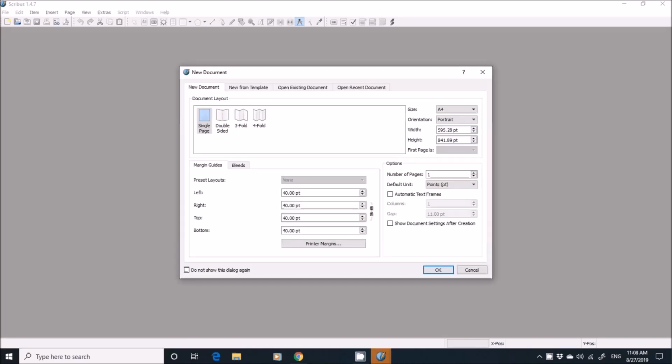We'll get into Scribus in a more in-depth way in a future video, but for now I'm going to give you very exact and precise measurements purely to load a children's book. That's all. I'm going to tell you how to do it, not why to do it. So you open Scribus, you automatically get a new document open in front of you. So click on double-sided. That would be your left and right page. Next, change your default unit, which is currently points. Change that to inches, which is what we're going to be working with.